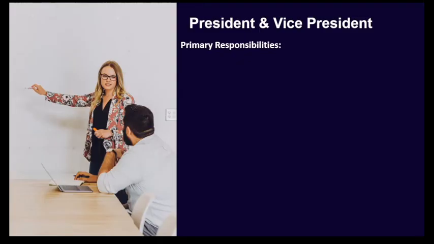For the purpose of this session, I'm not going to distinguish or separate the role of president and vice president completely. Whether you're a president or vice president of your club, the following principles and responsibilities will apply in varying degrees. So as I said before, everyone's responsible for supporting one another, and strong committees will have a president and vice president that work cohesively together, and they're often bound by some form of succession planning that is in the process.